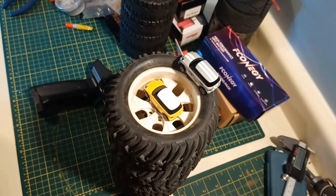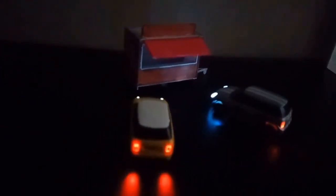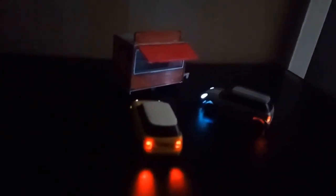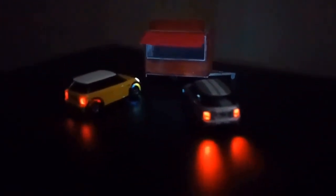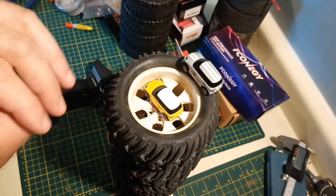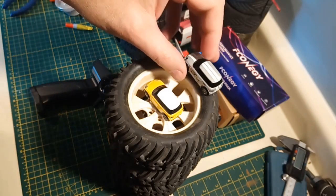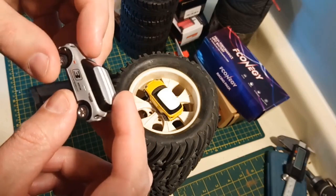The overall score — these are like a solid 9 out of 10. That might even be a little too harsh — 9, 9.5, they are that good. They're not cheap — you're going to have to spend some money. I could see the potential for getting bored with them because they're little and can only do so much. But if you like building tracks, if you have friends over and you like racing on the coffee table, these would be fun for a while. They're way more fun than slot cars and probably cheaper in the vast scheme of things.